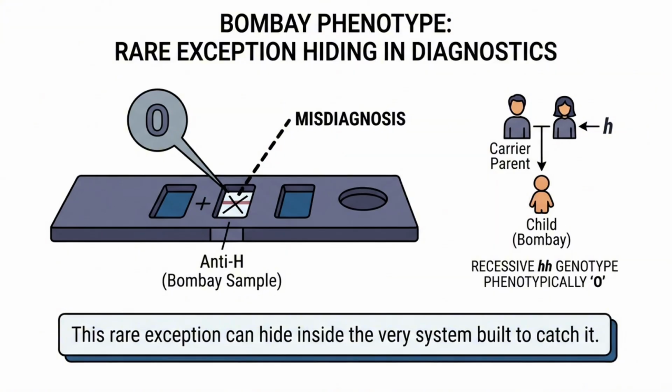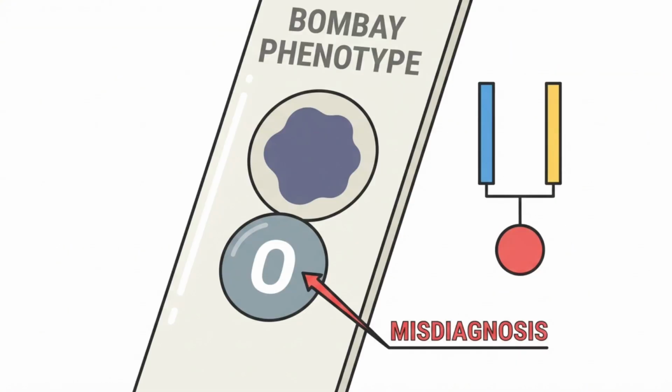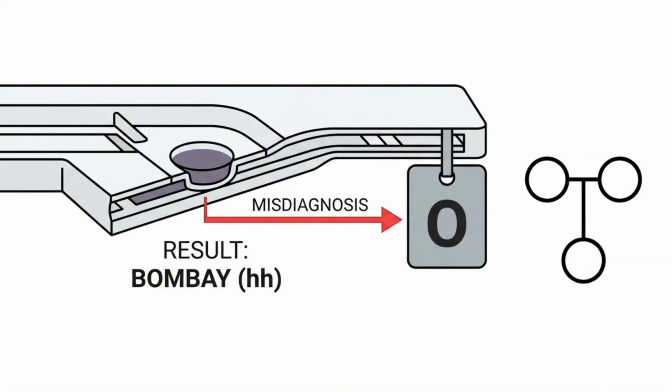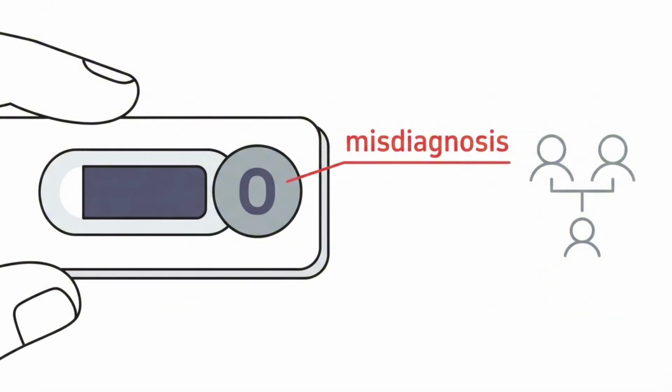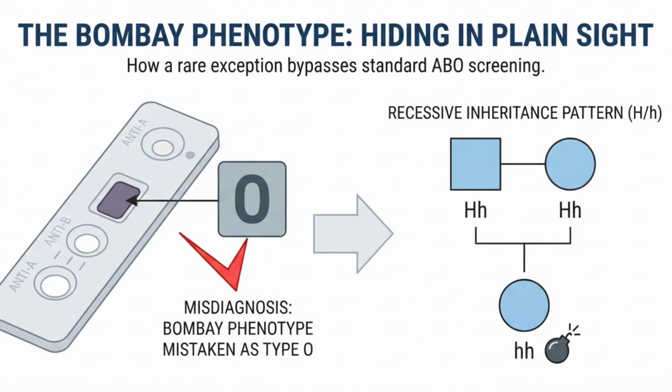The mutation behind it disables the gene responsible for building the H antigen in the first place. And because it's a recessive trait, both parents typically have to silently carry a single copy of it for a child to end up with the full Bombay phenotype, which is part of why it clusters in populations with a history of marriages between close relatives.